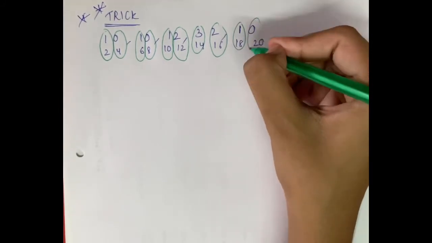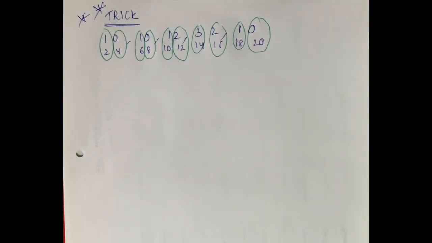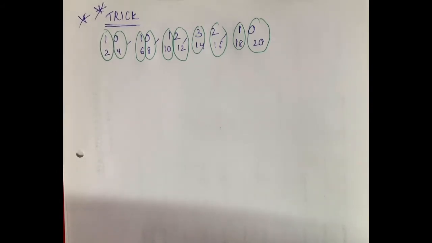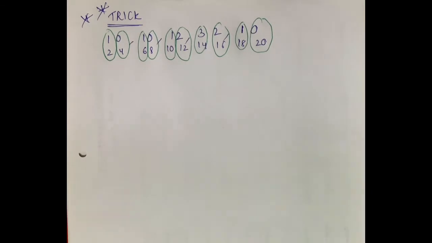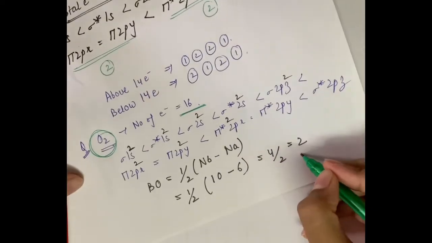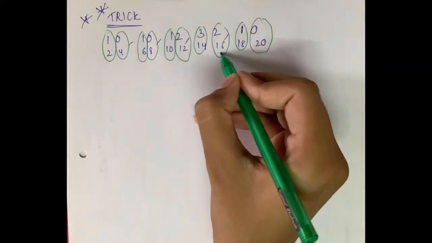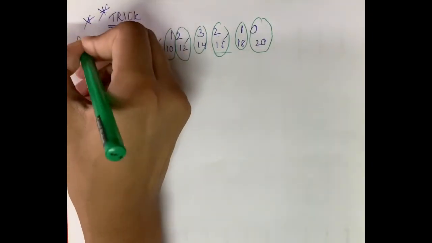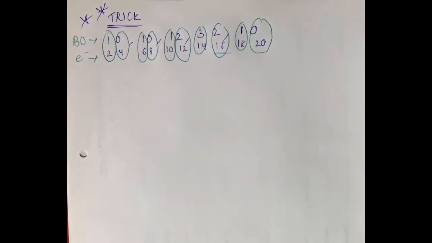For example, if the total number of electrons is 6, then the bond order is 1, and if the total number of electrons is 16, then its bond order will be 2. Also, if the total number of electrons is an odd number, for example 13, then the chances are its bond order will lie between 2 and 3, that is 2.5. Now let's verify it with the question we did previously, calculating the bond order of O2. In O2, the total number of electrons is 16 and the bond order is 2. This indicates that our trick is accurate.